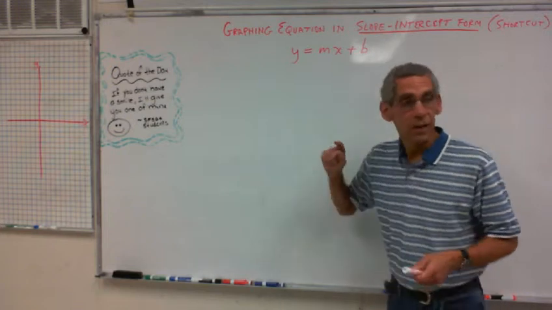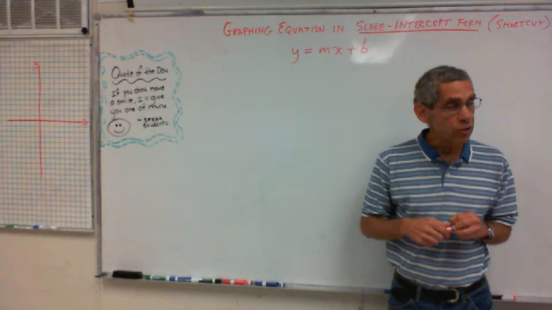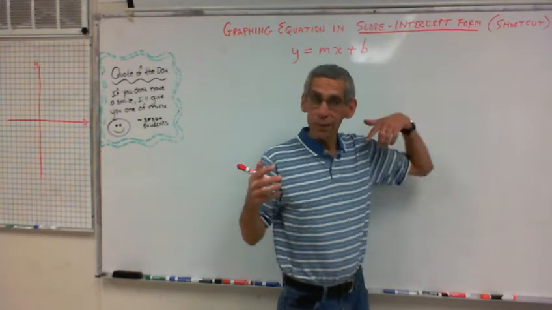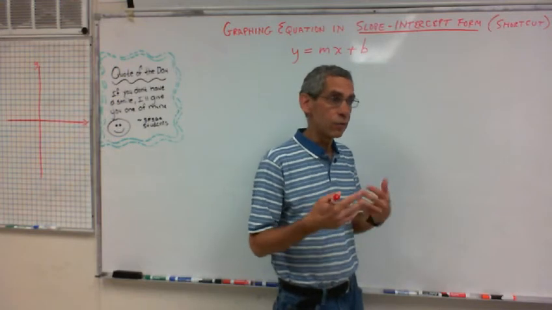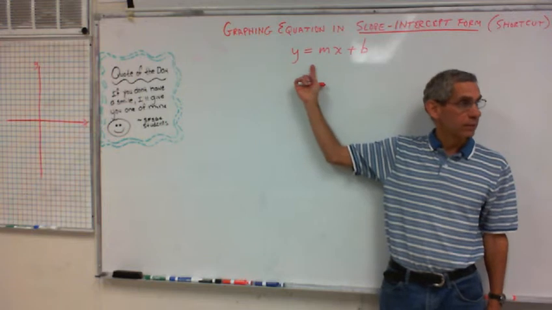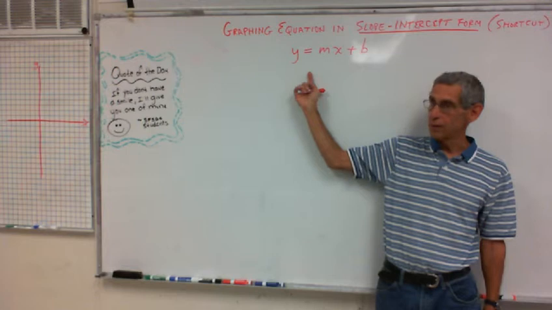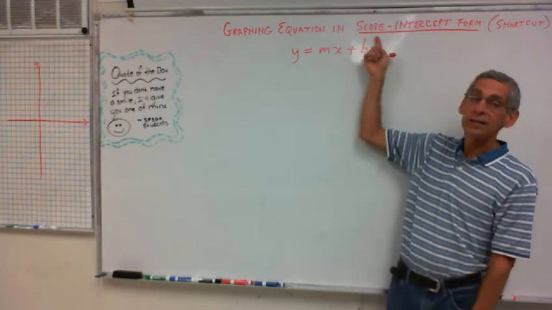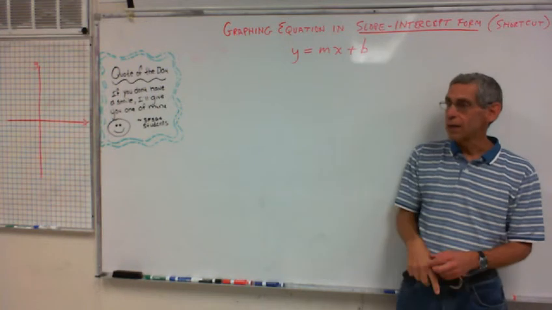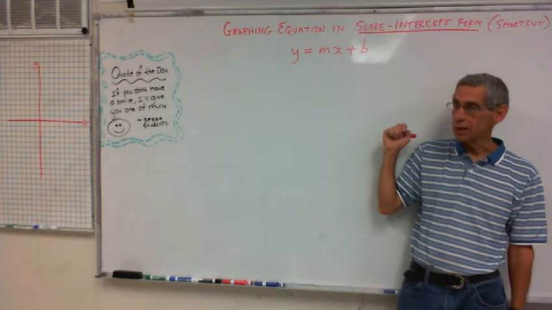Now, first thing is, there are 3 useful ways to write equations. And the first useful way is called the slope-intercept form. Believe it or not, all the equations I've given you for graphing have been in that form, where it starts with a y, and then it has an equal sign. Some people call this the y equals form. But you need to memorize that name, slope-intercept form, because that will tell you immediately how to graph it in the shortcut method, okay?